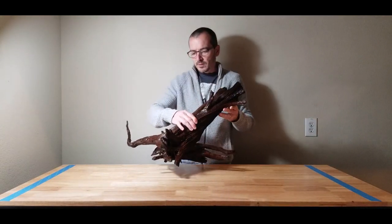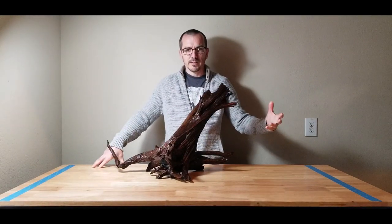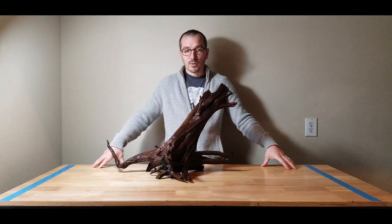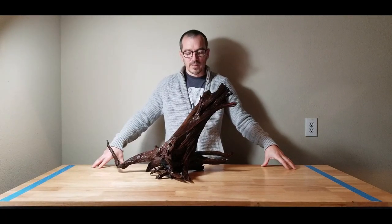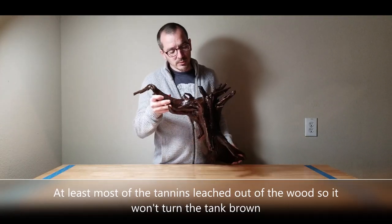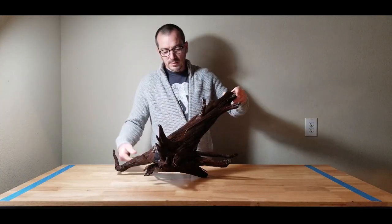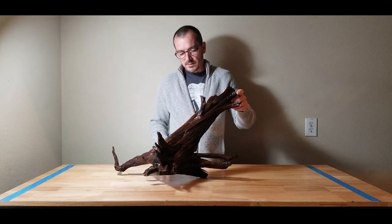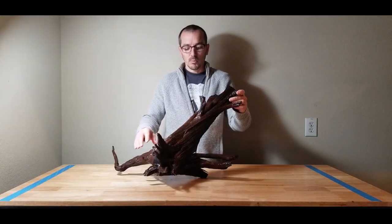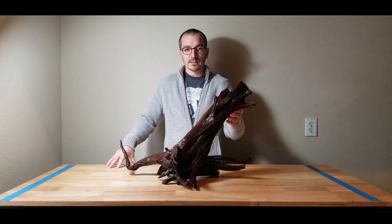So the first piece of hardscape we're going to start with is the world's most stubborn piece of driftwood. I've had this thing soaking in a barrel with a heater and a pump for over a month. I think I've had this thing soaking for 5 or 6 weeks now, and it still floats. I was soaking it so that it would saturate and stop floating, and I even drilled through in some of the more inconspicuous areas so that I could allow water to get inside the denser, thicker pieces of the wood.